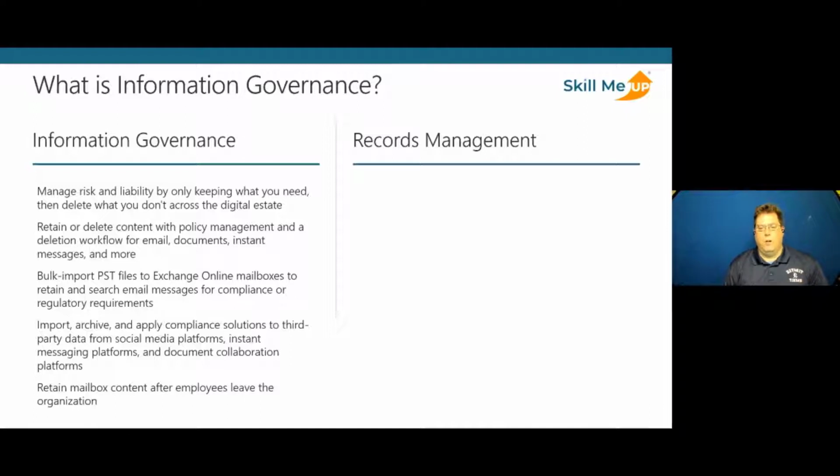It can also allow for managing Exchange Online mailboxes to retain and search email messages for potential compliance and regulatory reasons or legal reasons within the organization, and retain that information even once the user of that mailbox may no longer be with the company, as well as importing and archiving and applying different solutions with third-party data from social media platforms, instant messaging, as well as Teams platforms and document collaboration platforms. So all of those things go into that information governance piece.